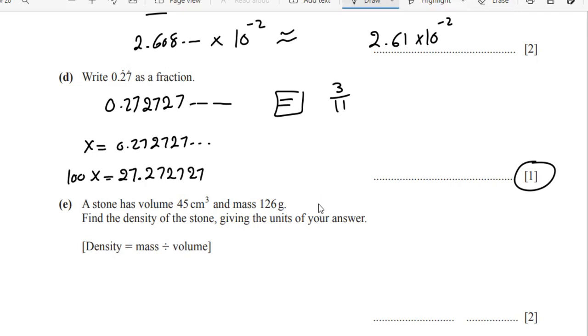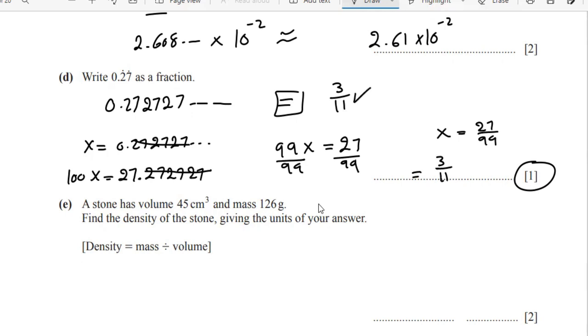Then when I subtract the two equations, equation 2 minus equation 1, so 100x minus x, which is going to be 99x, equals, when I subtract the right-hand sides, this part will cancel out with that one. So we will be left with 27 only. To get x back, we divide by 99 both sides. So x is 27 over 99. You can write this as a final answer, or you can simplify. If I divide up and down by 9, it's going to be 3 over 11, which we got using the calculator.